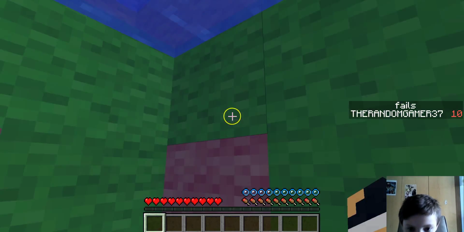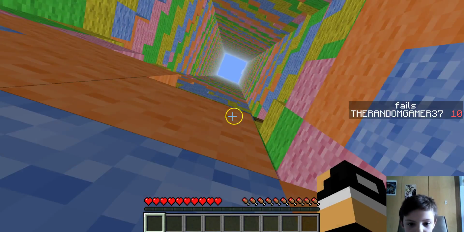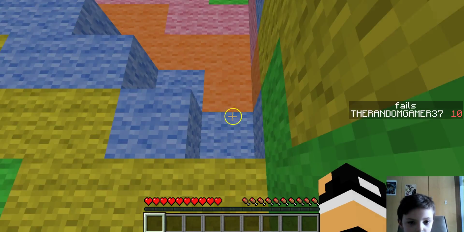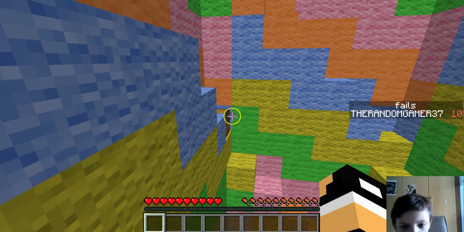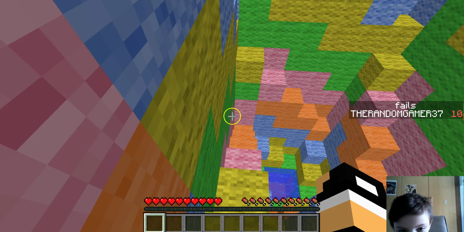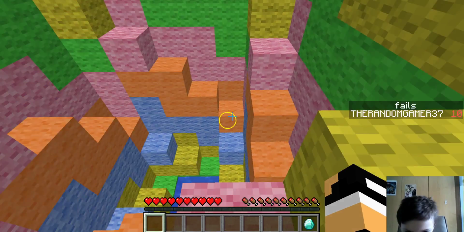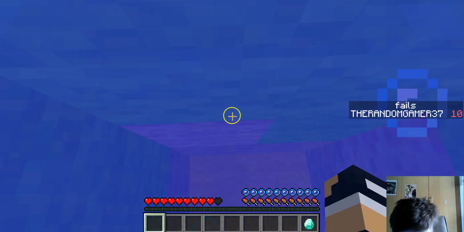I don't have to go angry. What's in the chest? Seriously, it's all the way up there. But watch this, I'm gonna use my Spider-Man skills to get up there. I am Spider-Man. I'm the random spider. Okay, more diamonds. Yay. Wee. Aw, I hate myself.